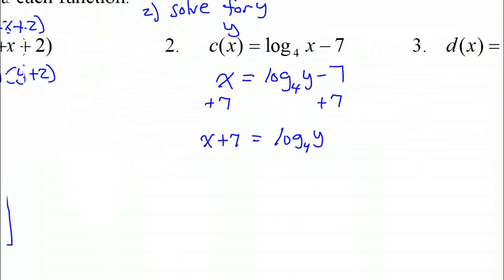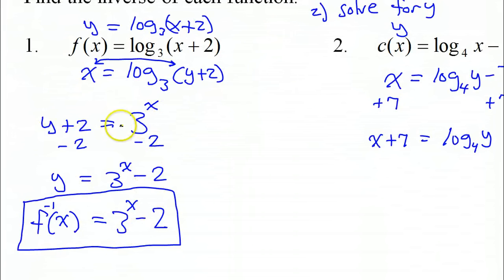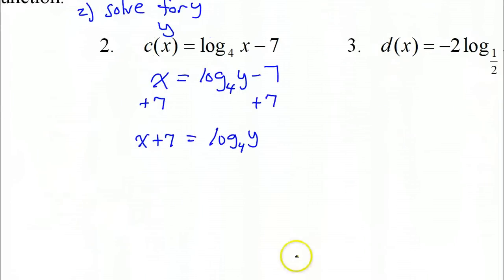You know at some point we're going to wind up changing forms, rewriting in exponent form. But you always want your log expression by itself before you change forms. So you don't want to do it while there's this minus 7 over here. That's why we did that. Now that we have the log expression by itself, we can write this in exponent form.